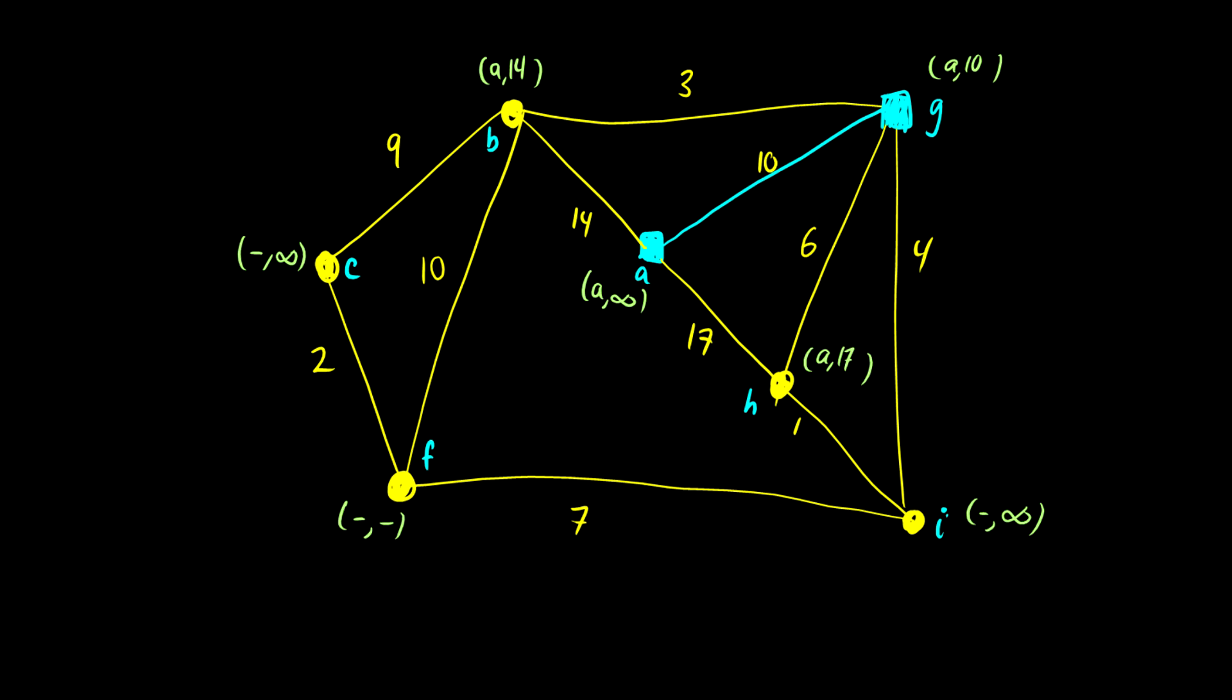So now what we do is we take a look at all the things that either A or G hits. So what does this mean? Let's take a look here. From G, we can get to B. And we take a look at the distance here. So how do we calculate this distance? Well, if we come from G, then we're going 10 to get to G plus another 3 from G to get to B. So we have 13 to get to B. And what do we notice about this? Well, it's shorter than going from A to B. So A to G to B is shorter than A to B. So we're going to cross out this original information stack we have here. So we're going to cross out A 14 since that's not optimal.